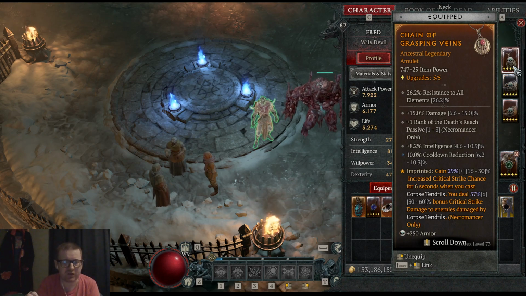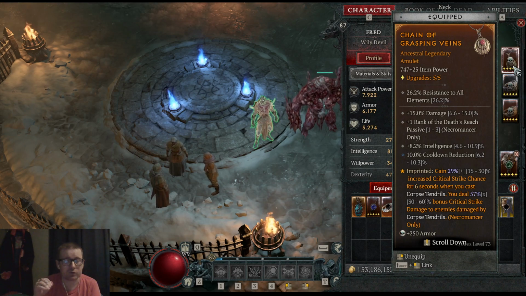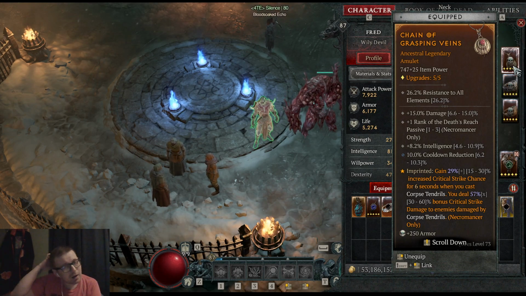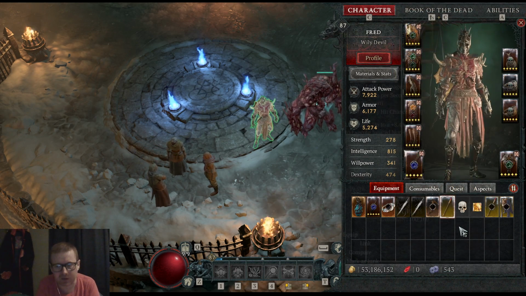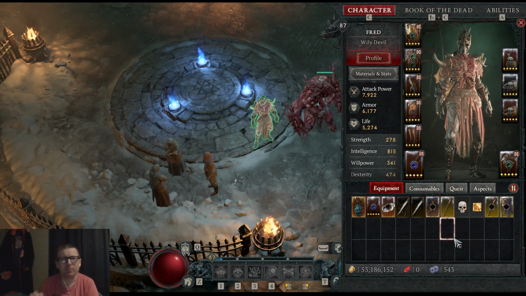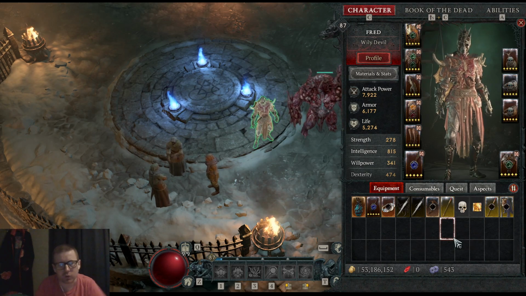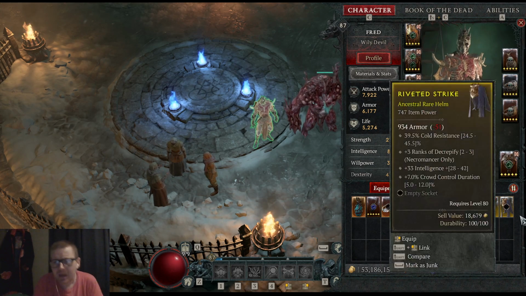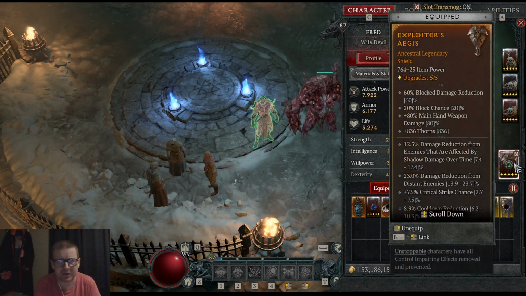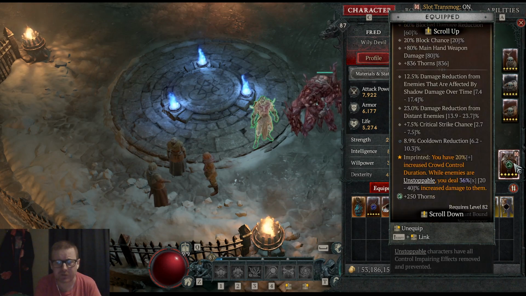Not just the crit chance, but you're also going to get 60% bonus critical strike damage to the enemies that were damaged by the Corpse Tendrils. And more than likely, that bonus damage will apply to all the Corpse Tendrils going off, additionally. And then I use a shield because it adds a little bit of extra survivability.